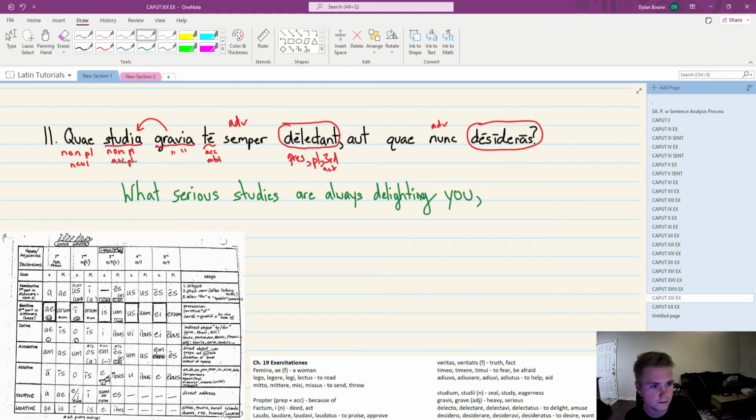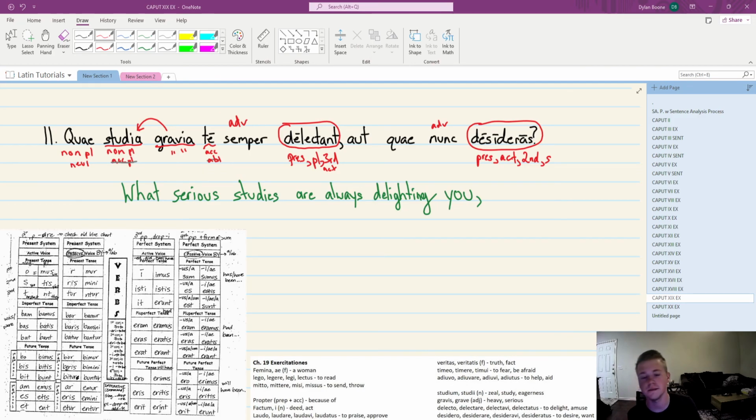Or, out. We can go ahead and assume from qui that from this parallel construction that will just be the same. What, neuter. What desideros. So that's desiderare minus the re plus an s, right? So this is just present active second person singular, you.